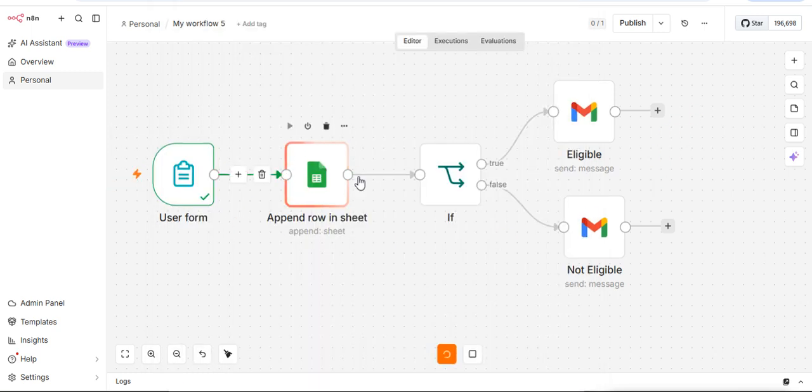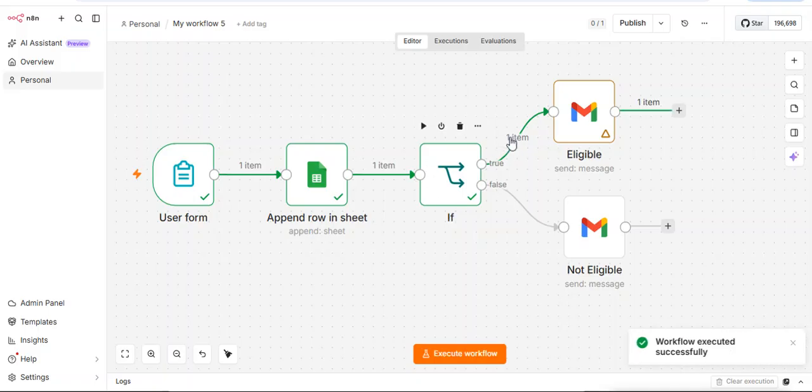And the moment I submit, you see the route the workflow went through. It went through, trace the green color, it went through like this and then goes up like this. Please check your email. Let's confirm that you receive.